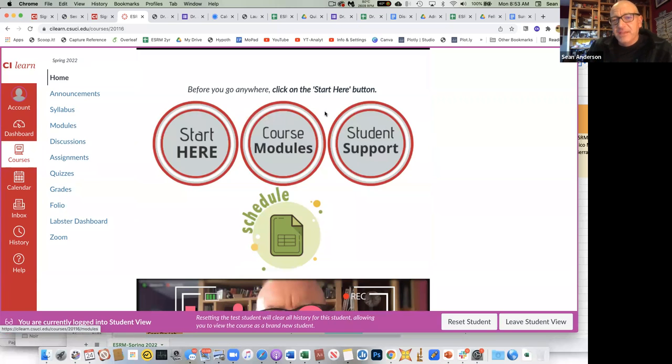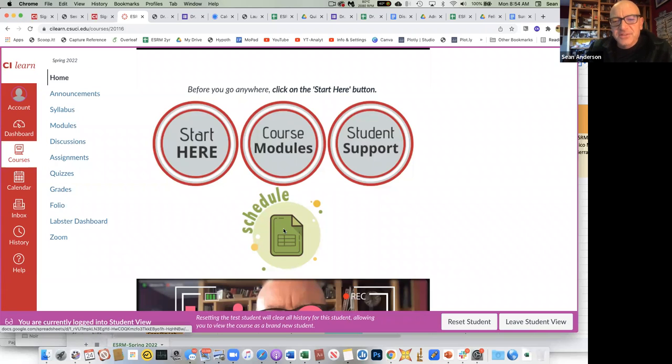But our main thing, sort of week to week, would be our course modules. So most of our modules are by week. Sometimes they might be maybe 2 weeks combined. But that's where you can go and start working your way through our content. Our content is organized into modules. I only have the first 2 weeks turned on right now. But that's where you can get to our readings and the like.